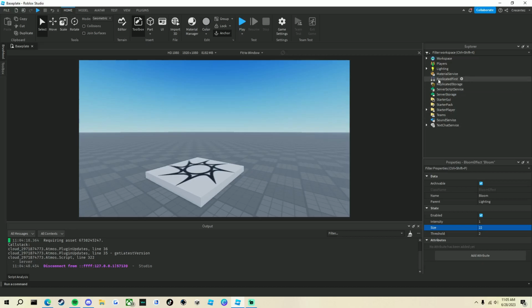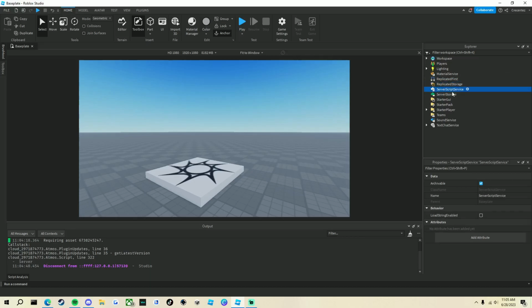We're going to skip material service. Okay, replicated first: everything inside of this will get loaded first, because when you load in the game, a computer can only do one thing at a time. So whatever's in replicated first, that's what it's going to do first. Replicated storage is used for if you're wanting to store any certain types of data, you can put stuff in there. That one's really like an optional thing.